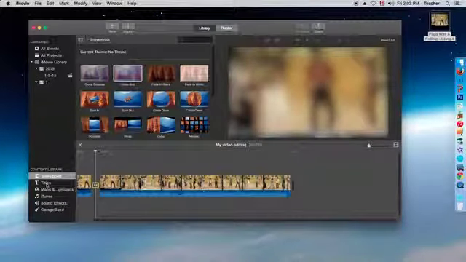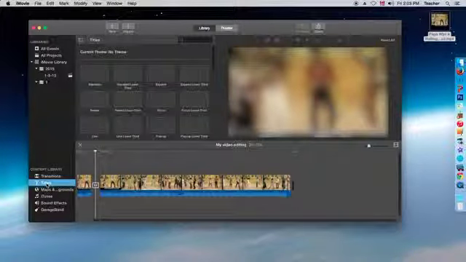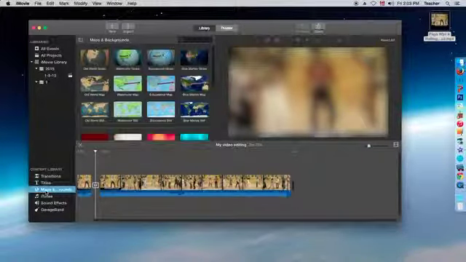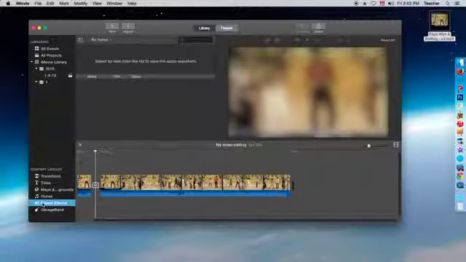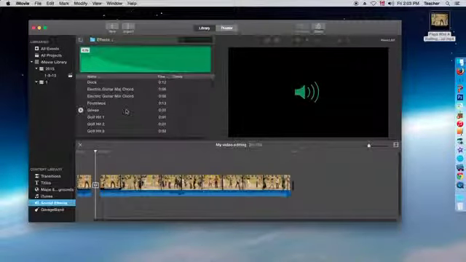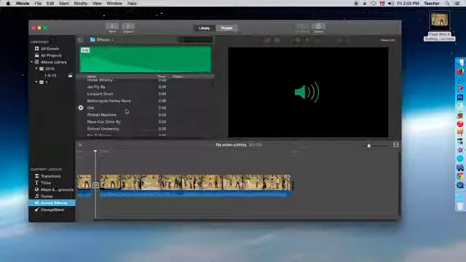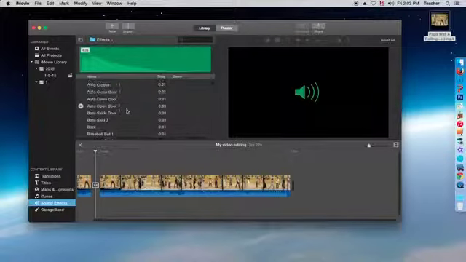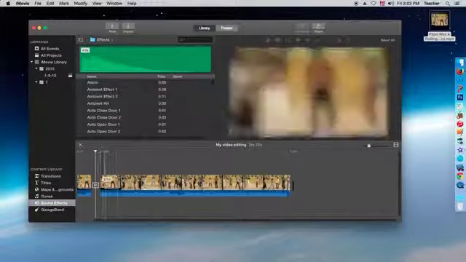While it's doing that, we can see that there are also titles that you can add, text. This is kind of useless for this though, adding a map. There are sound effects that you can add to the video. There are quite a few actually, so I'm not sure why they're not showing up right now. Okay, it took a while for them to show up, but there are quite a few. Golf, hockey, buzzer. There might be some that are humorous to add to this video or not. Depends on what's available.